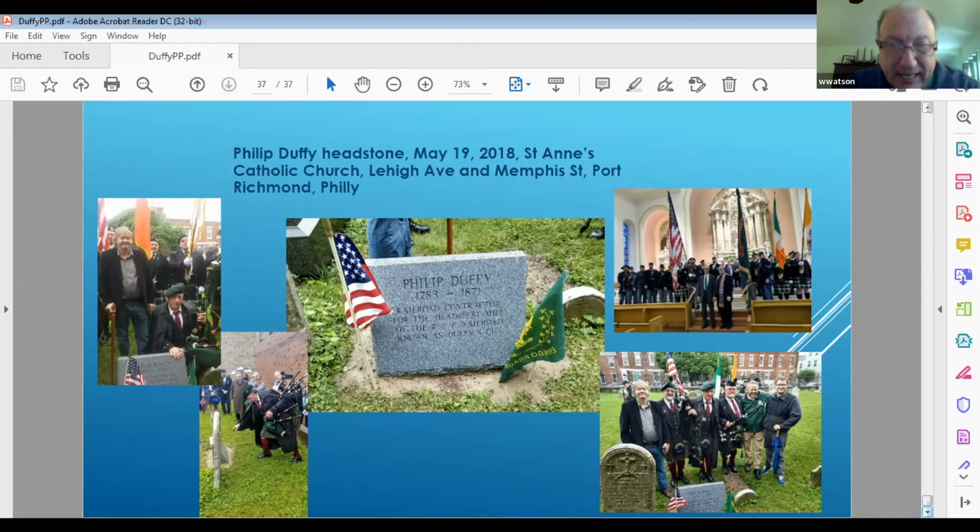The place is named after him, after all, and the parish where he's buried is an Irish Catholic parish going back to the early 1800s, and it's a place that should be incorporated into the bigger picture of Duffy's career and of Duffy's Cut. And so we thought it was important. We helped them get the stone, and it is part of the story, not to exalt Philip Duffy, but to bring that part of the story together.